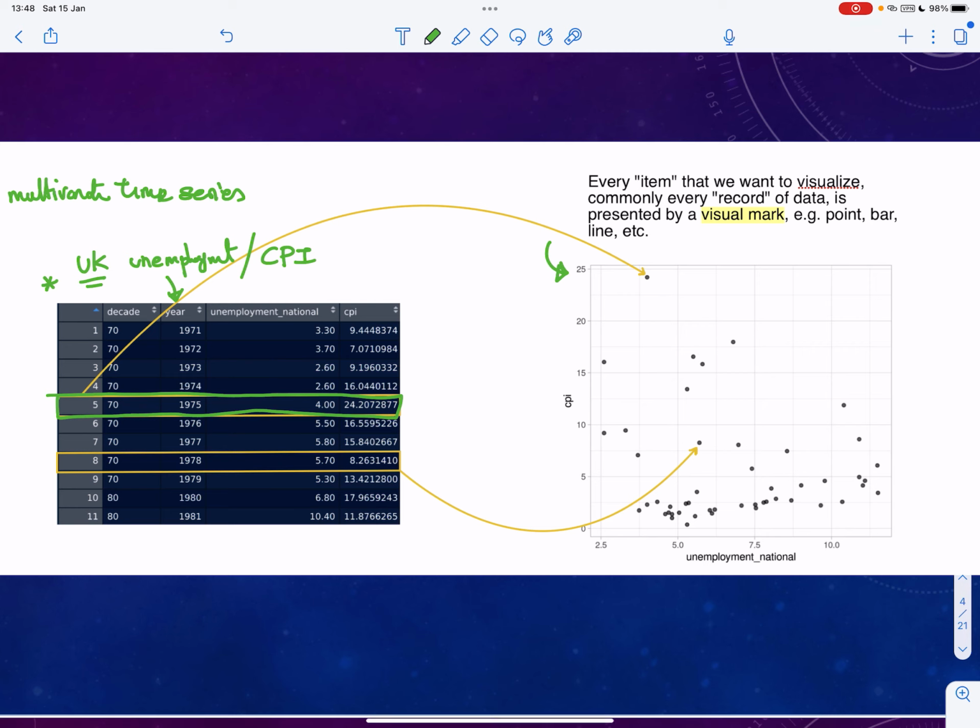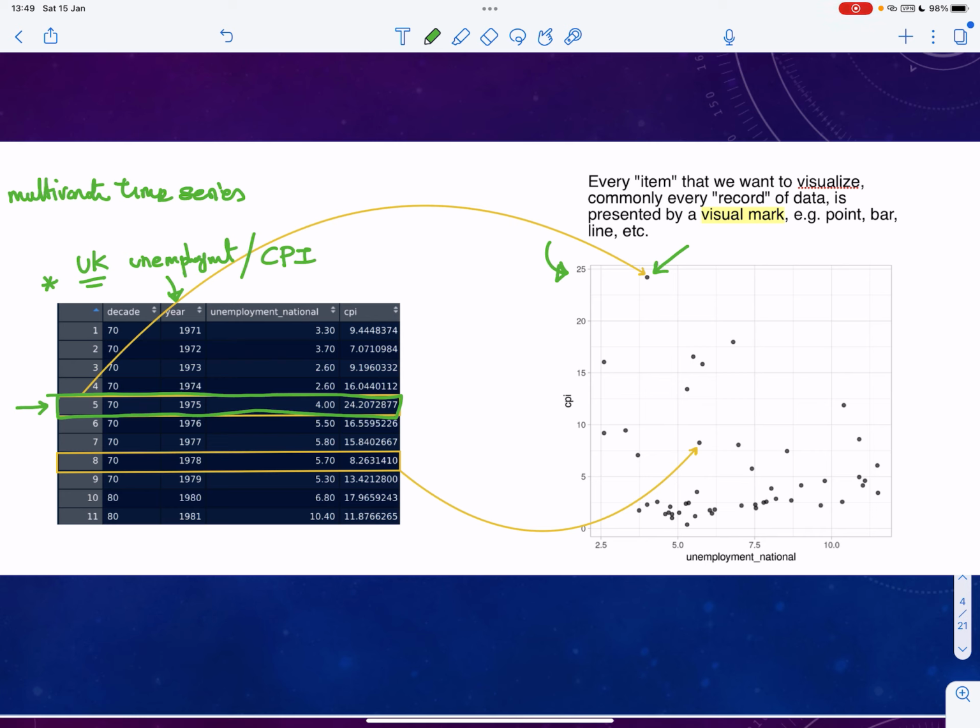So every record here is a year, and you can see that, for instance, this record ID 5 is presented by 1 point, which is here, and we have a scatter plot.